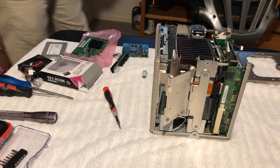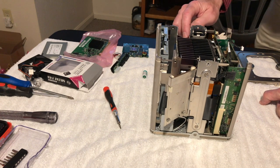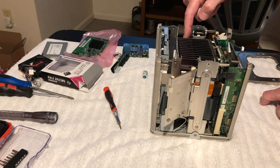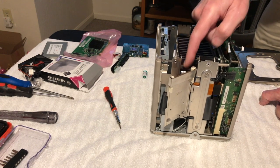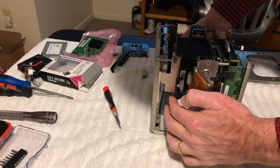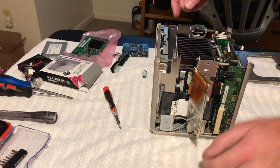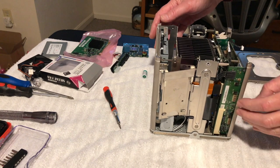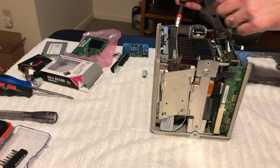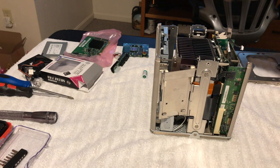All right. So anyway, I see the other end of the hard drive here. I can tell somebody's had this open before because there's supposed to be two screws that hold this hard drive in. Oh, biggie, I have lots of screws. But anyways, you can see the cable for it there, and I see the Molex connector for it too. So, okay. Let me take the hard drive out here, and let's see what size this is. That is a smaller one.